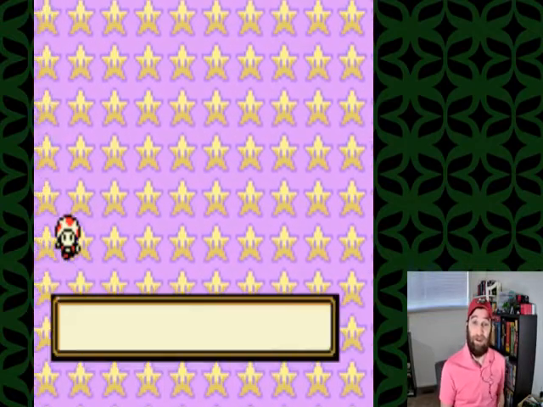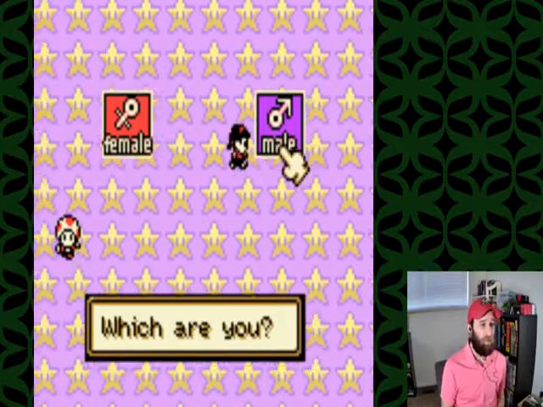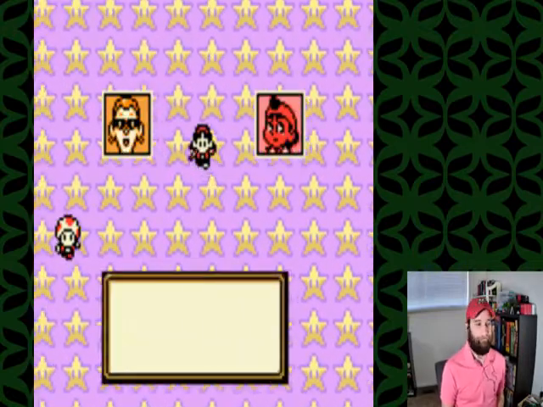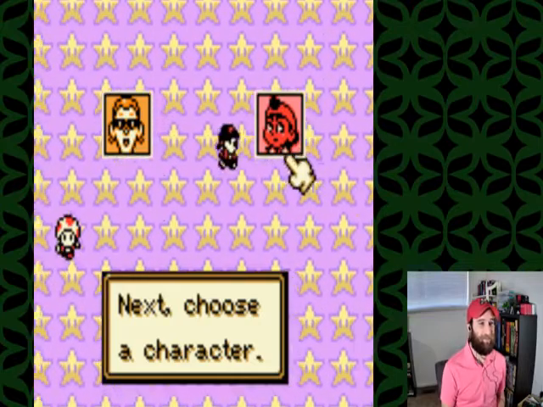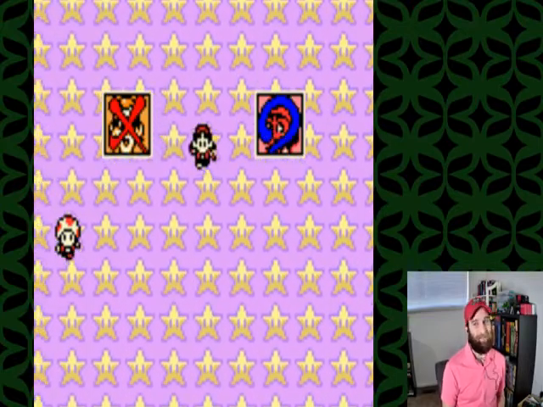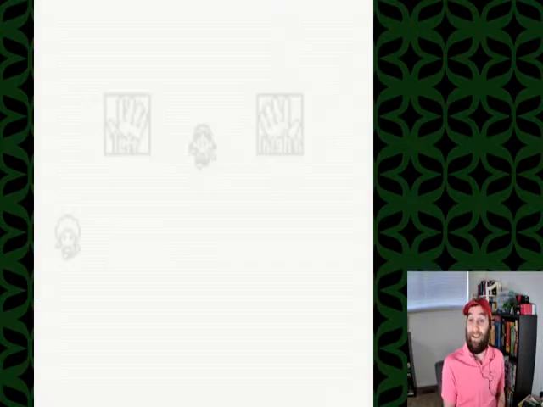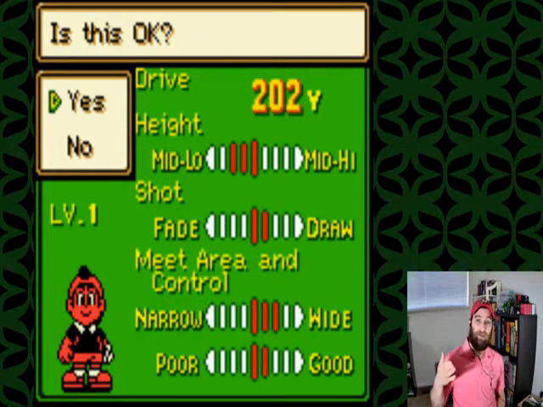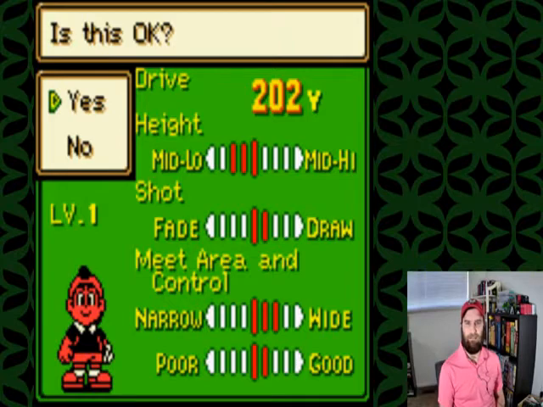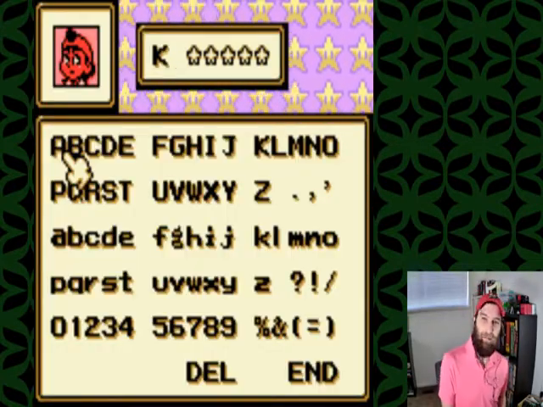Start by creating a new character. Select a player. I am male. And I get these 2 choices. I'm going to be this kid. I'm right-handed, which again, doesn't matter at all. So here we go. I got a low shot, I draw, and wide meat area, good control to start off with. There we go.